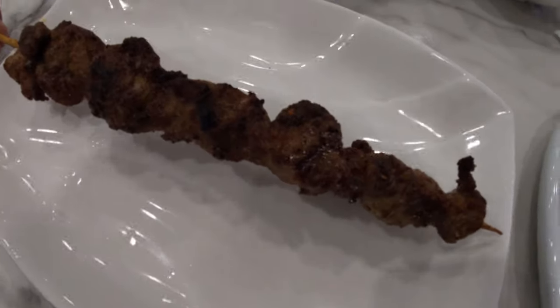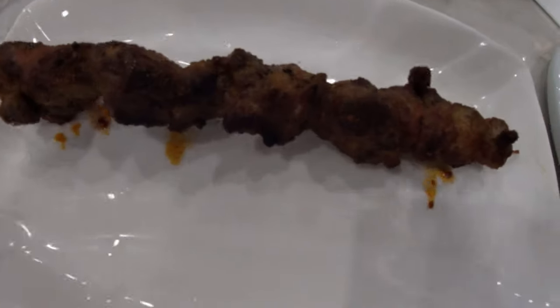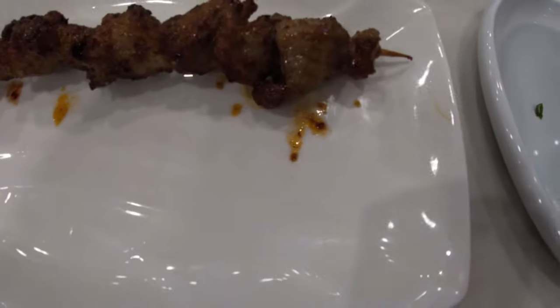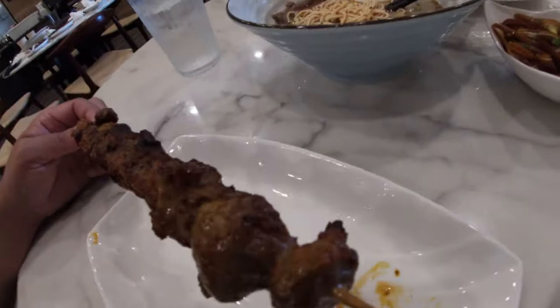So here we just got the lamb tenderloin skewer. Looks kind of spicy, has a little heat to it. I'm gonna try it out. Oh, that's good. If you love barbecue skewers, you have to get this. Very good.